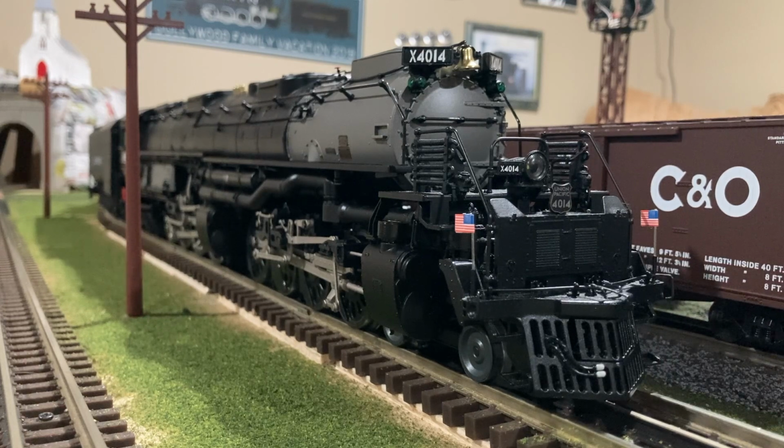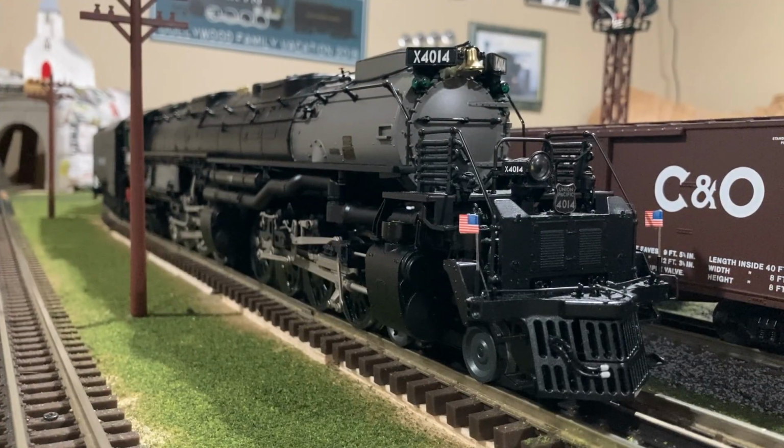Periodically, we'll get a few interesting locomotives, such as the Big Boy itself, a few Daylight engines, and then even a few Santa Fe locomotives here and there. But primarily, the main road engines would be a former Western Allegheny 2-8-0, number 85, and also a Santa Fe coal-burning Mikado, number 3158. With all the details out of the way, let's go ahead and switch things up, get a train put together, and follow it around the layout as we go and take looks at the major scenic areas of the layout.